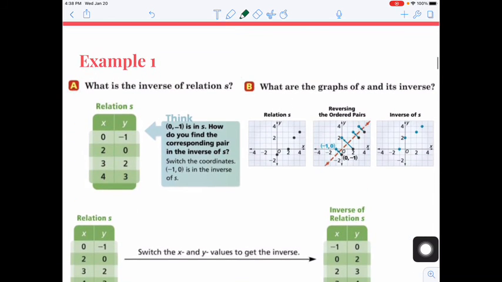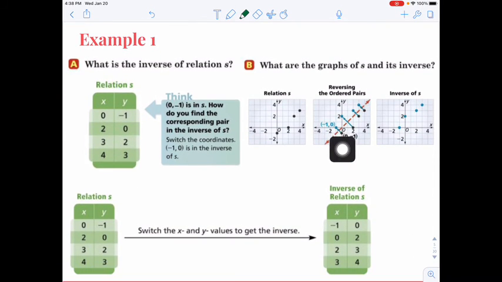The following slide has all of the work written out for this problem, including a visual of how to graph the inverse based off the graph of the original relation. To graph the inverse, we use this red line, y equals x, and we just flip the point, or reflect it, over y equals x. Of course, since we already had a table of values, we could just plot the points from the table.